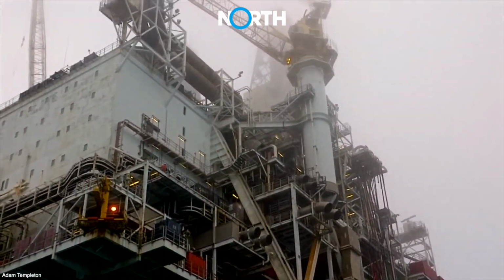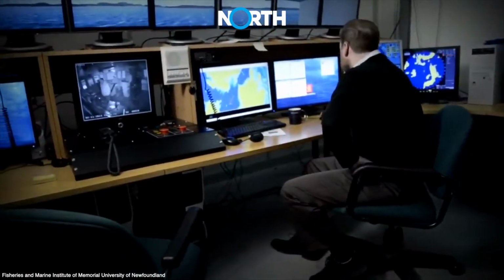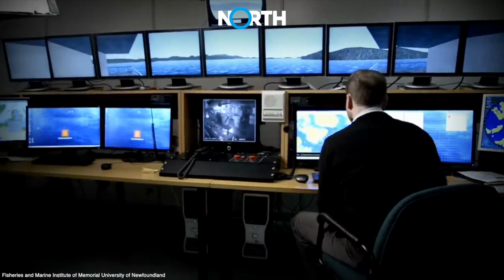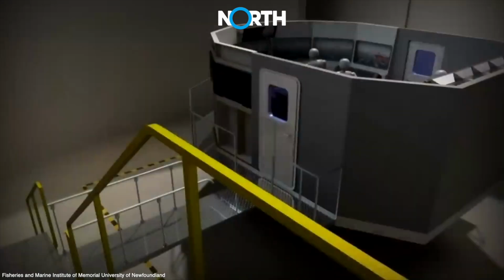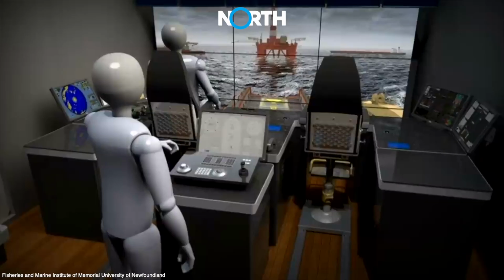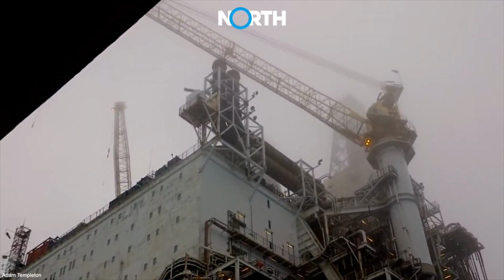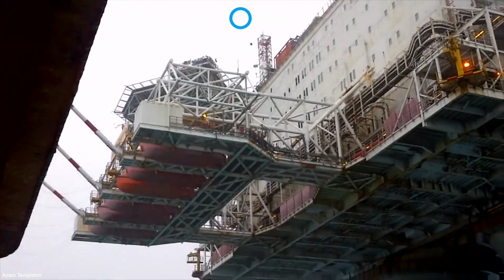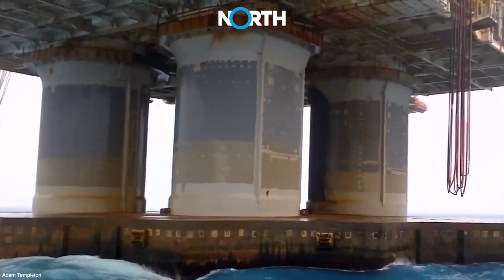The construction of the Hiberia Oil Platform took 15 years and cost over $5 billion. The platform is significantly designed to produce 220,000 barrels of oil per day with the assistance of various drilling fluids. To cope with extreme Arctic conditions, the platform was built with a concrete caisson measuring 105.5 meters in length and reinforced with steel bars and wires. This structure is designed to withstand collisions with 1 million ton icebergs.